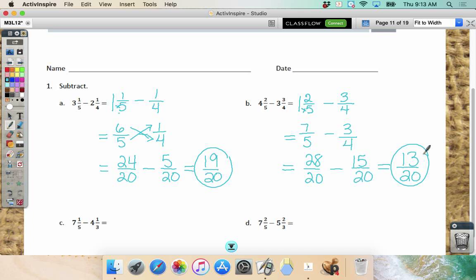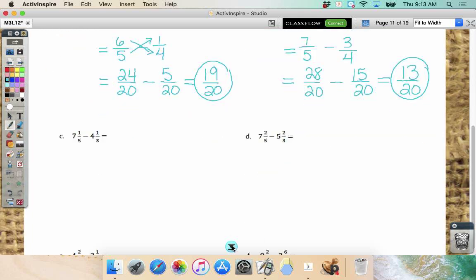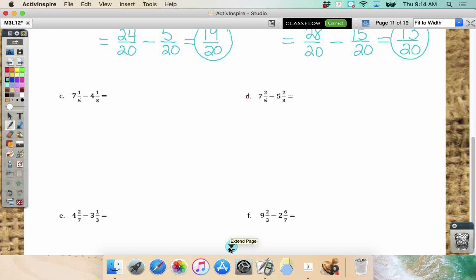Okay. Now, I told block 1, if you're just copying down what I write and not trying to stay with me or a little ahead of me, you're probably not learning very much. Okay? I'll make myself slow down a little bit because it's going to get a little harder. But I want you to stay with me. I don't want you daydreaming back there and then just copying it down and thinking you're going to know what to do when you do partner work today. Or the exit ticket. Now, I will tell you this. We probably won't get to the exit ticket until tomorrow.